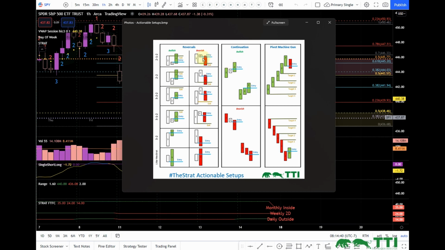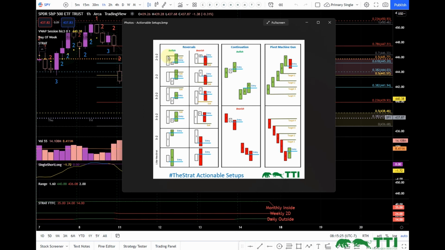So then, if that's the mindset, what are the possible entries, and what tells you that the lowest time frame is done making its pullback and is now going back in the direction of the rest of your time frames? So there is a 2-1-2 reversal, meaning that a 2 followed by a 1, which is that inside bar, that's scenario 1. And then when you break the high of the 2, or you break the low of the 2 for bearish, is when you enter. Knowing that you could stop at the low or high of the previous 2 as your target. You could stop there or you could continue to go.